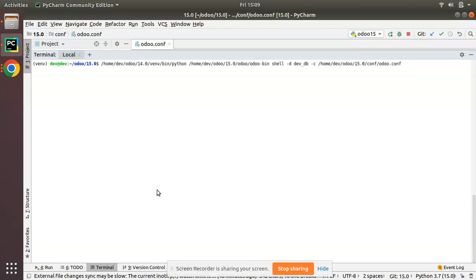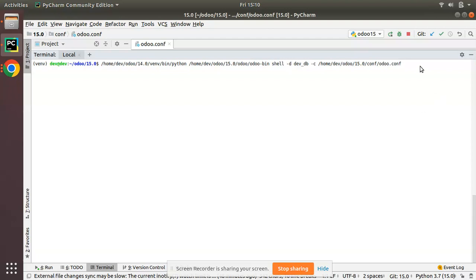Before winding up, we have just entered python, then the path to odoo-bin shell. This is the main command: shell, -d to specify the database name, -c for the configuration file.